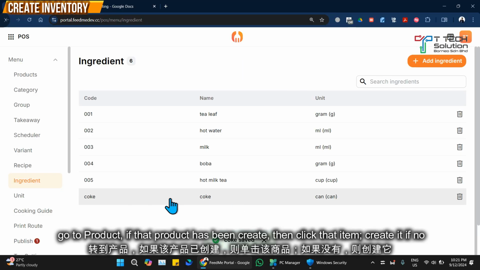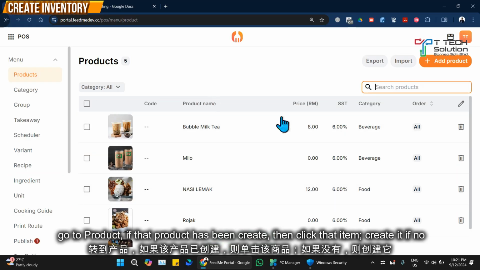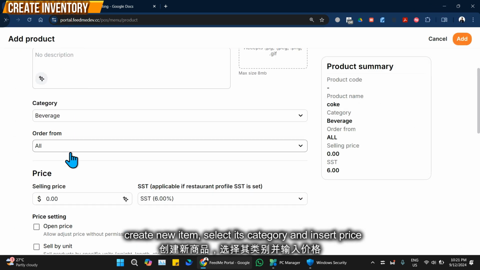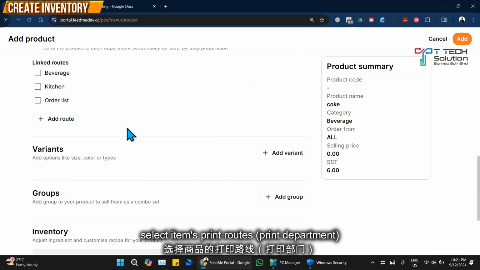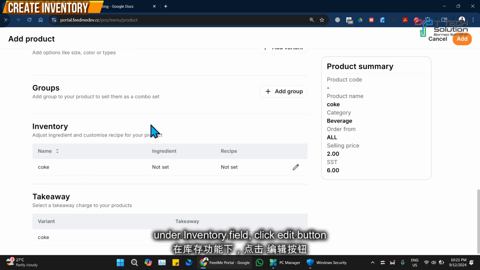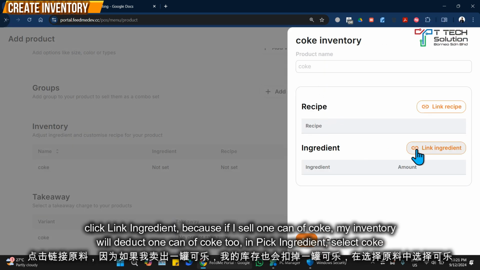So it's created. Then go to your product and create the item. It's under beverage, and the selling price, let's say I put 2 ringgit. Then I link print to the beverage printer. Okay, so for the inventory, you need to link it. So click here and click on ingredient.